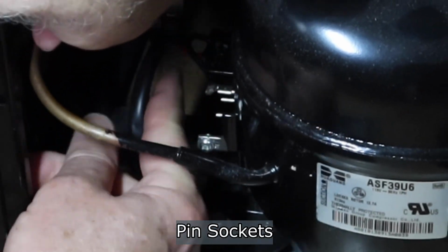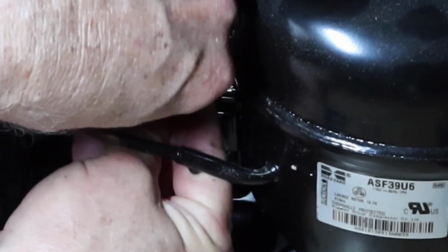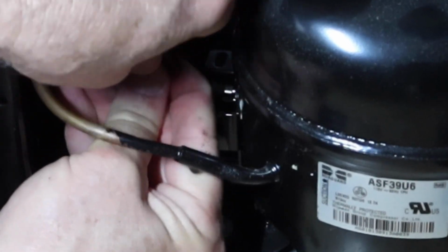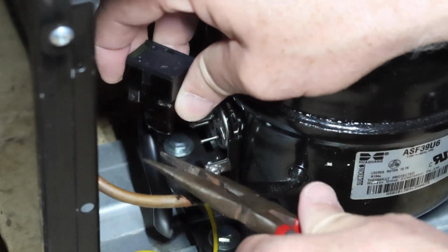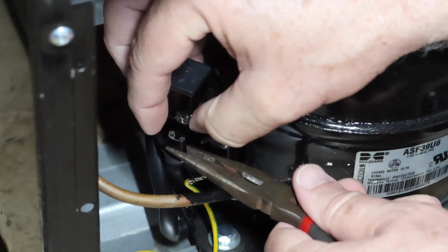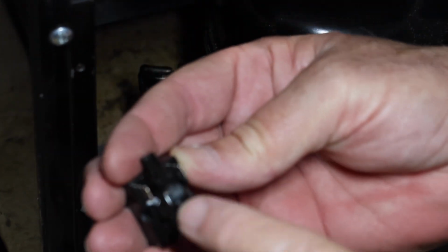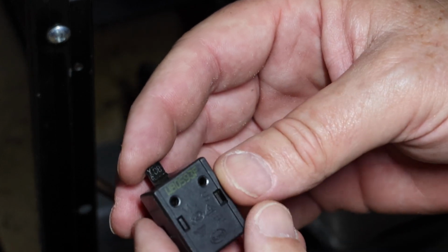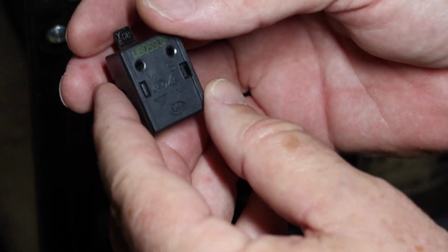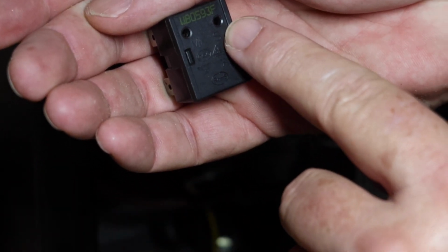And then over here, I just have this one blue line that comes down to the terminal on the bottom. I may have to get some needle nose pliers to help me with this. So the blue lead goes on the lead that's not opposite to each other from here. And here you can see where it says M and S for motor and the starter winding.